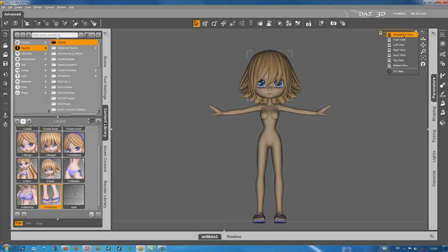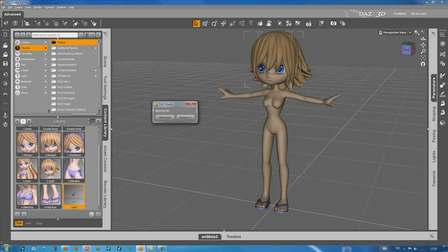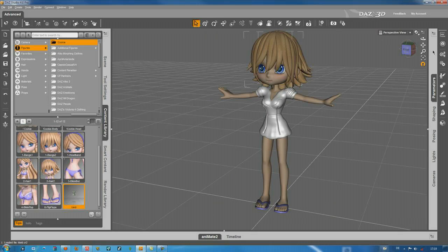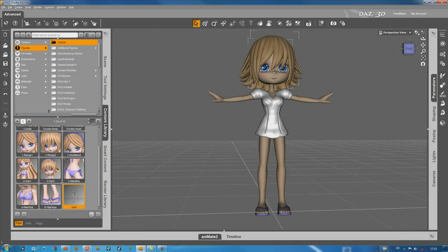Only note, I want to dress this character with my own dress mesh. DAZ Studio cannot find my texture, therefore this error message. But it is not important.